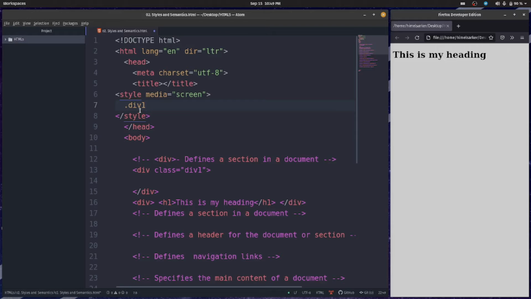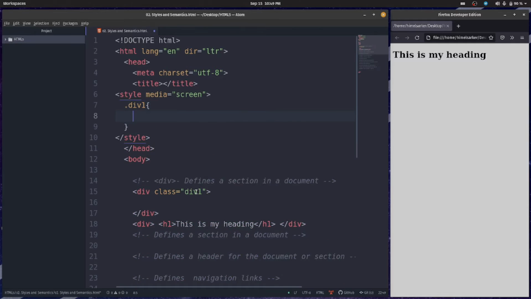The div class is already made, so I'm writing div with some properties and values. I'm giving background black.